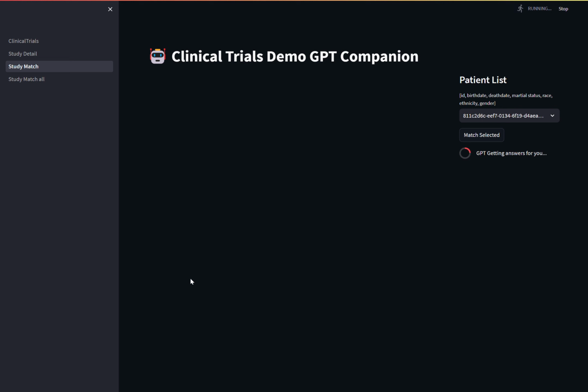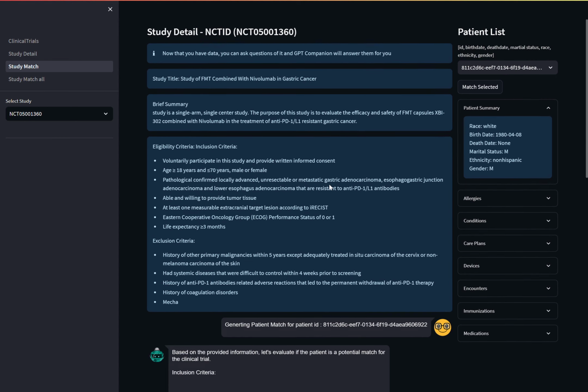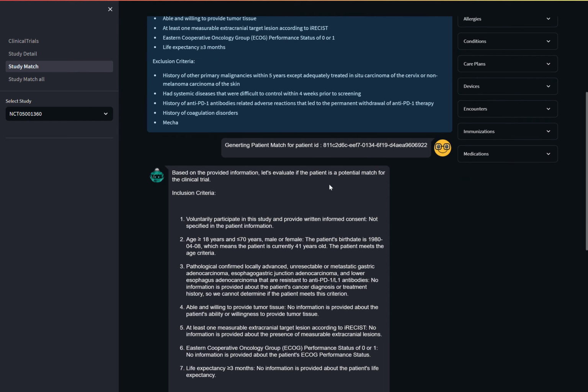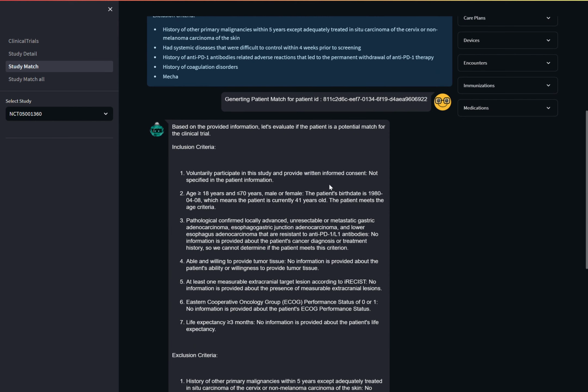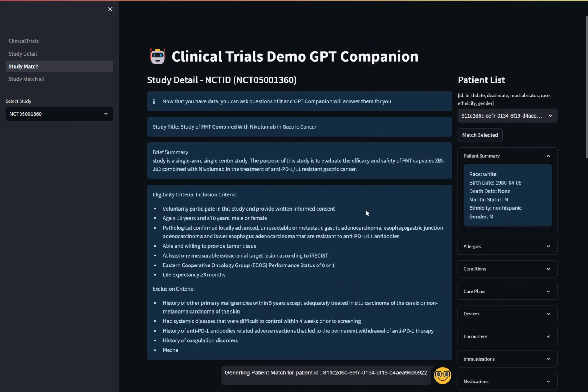We can do further things, and this is something I show in this demo as well. If you're interested in a particular patient, you can just click explore further. This is just the same UI magic, nothing different, but now on a single patient. You can ask more detailed questions and chat to see if this patient is a particular match.